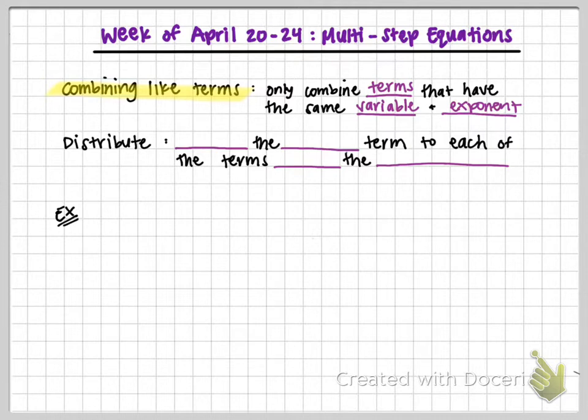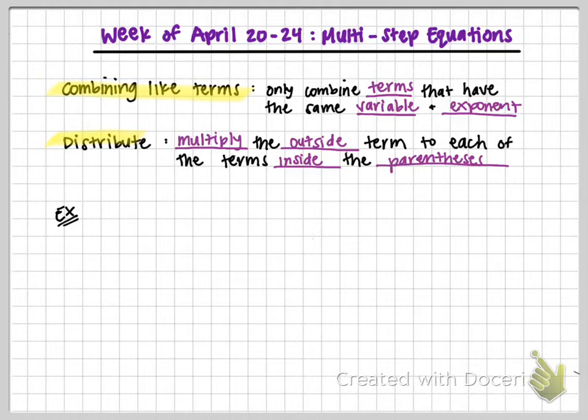Okay? And then when you hear me saying to distribute, remember that you will need to multiply the outside term to each of the terms inside the parentheses. If you see a problem without any parentheses, then most likely you will not be distributing. Okay, let's go ahead and start off with the first example.